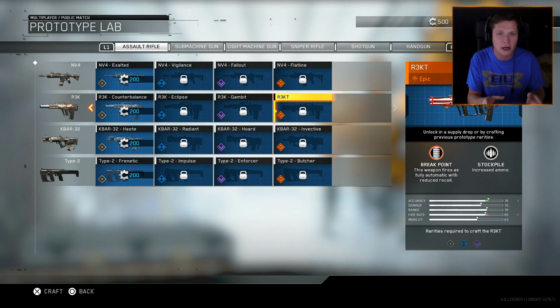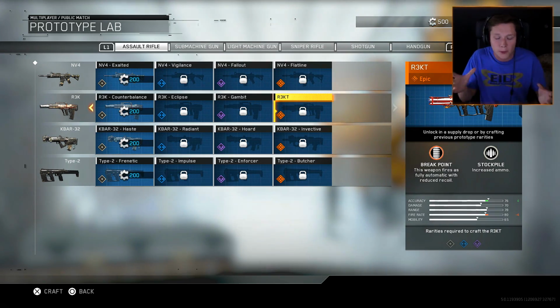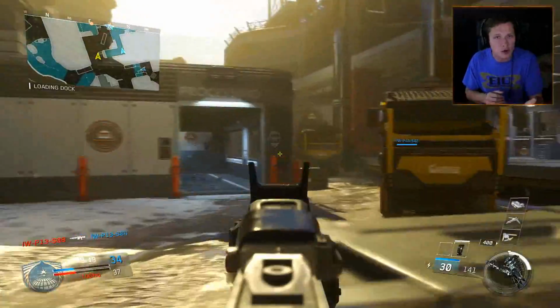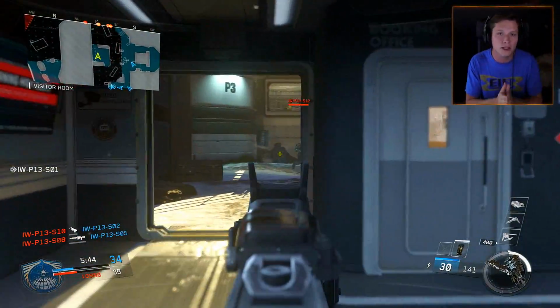So this is the epic variant of the R3K, and it turns it from a 3-round burst assault rifle to a fully automatic assault rifle with reduced recoil. So that sounds pretty exciting, pretty good, whatever. If this was in a previous Call of Duty game, in Advanced Warfare or Black Ops 3, the only way to get this gun would be through supply drops.